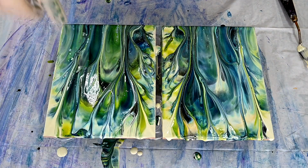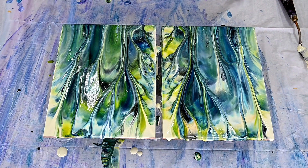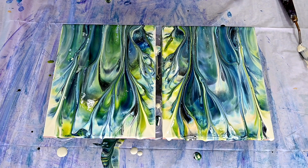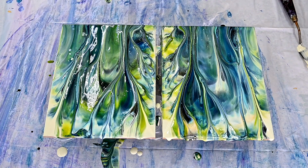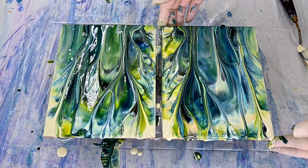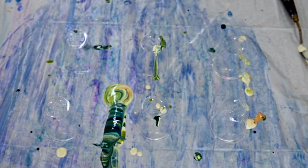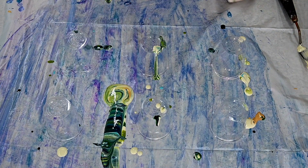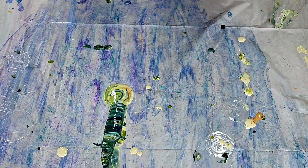I love what is here on the table. I will definitely dip something in it. But I don't really know if this gloss medium even makes any big difference. I really love those colors together. I will just scrape this in one of my cups.